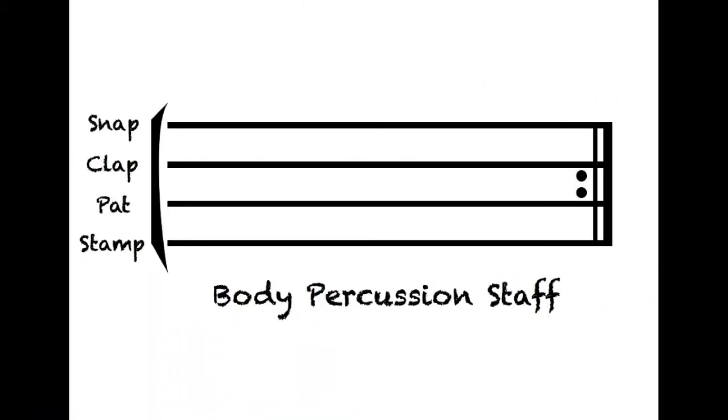This is a body percussion staff. I want you to notice how many lines are on it. Let's start from the bottom and count them. Ready? One, two, three, four. There's four lines. Each line has a name. The bottom line is named stamp. The second line is named pat. The third line is named clap. And the fourth line is named snap.